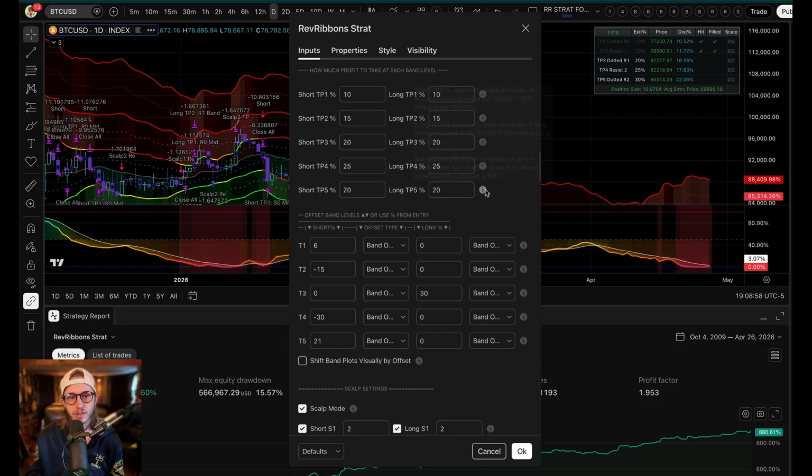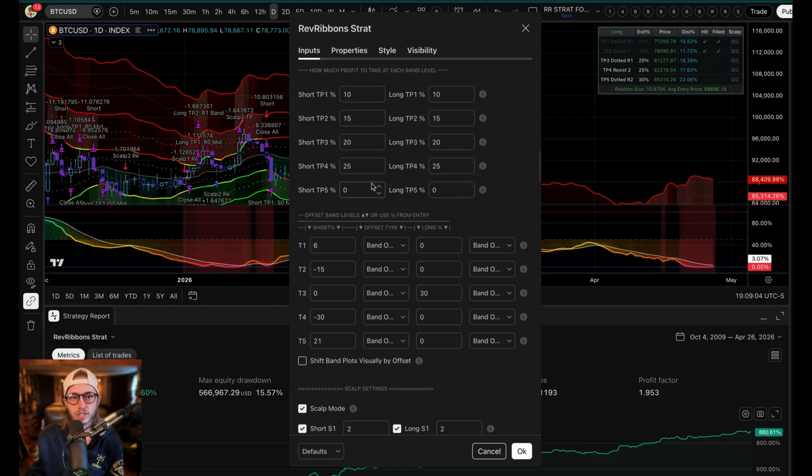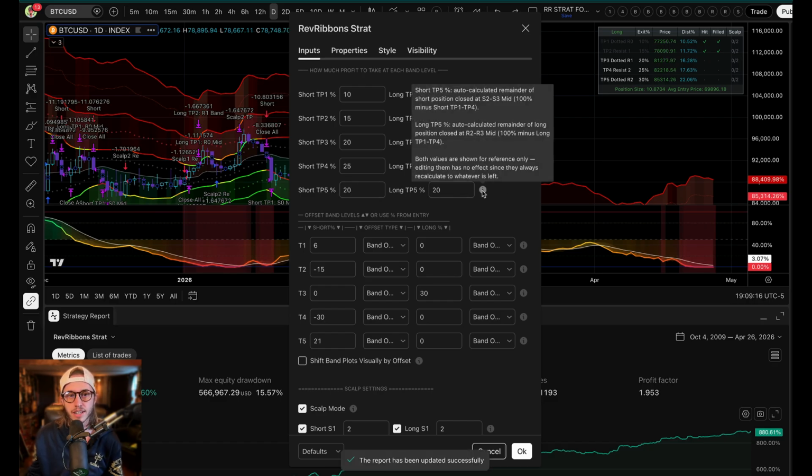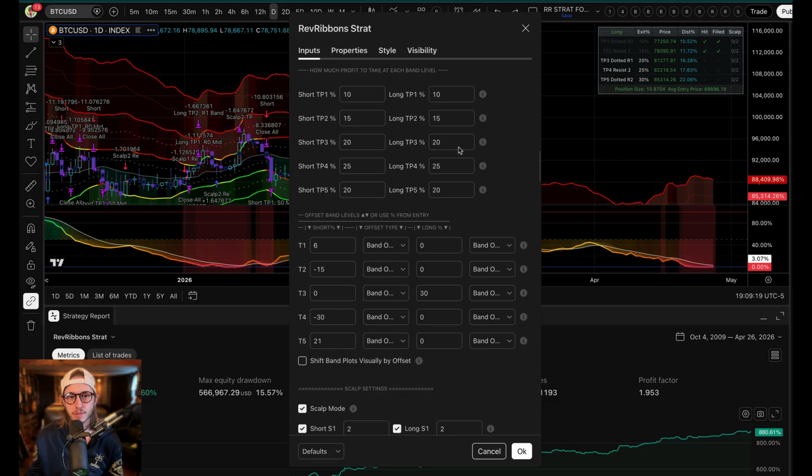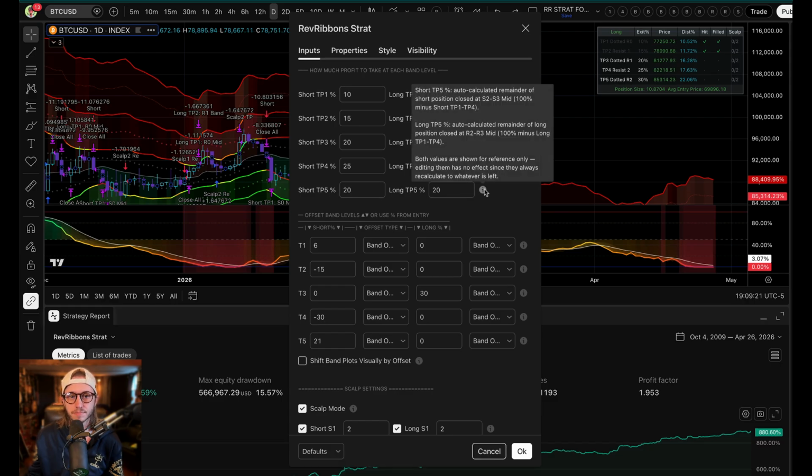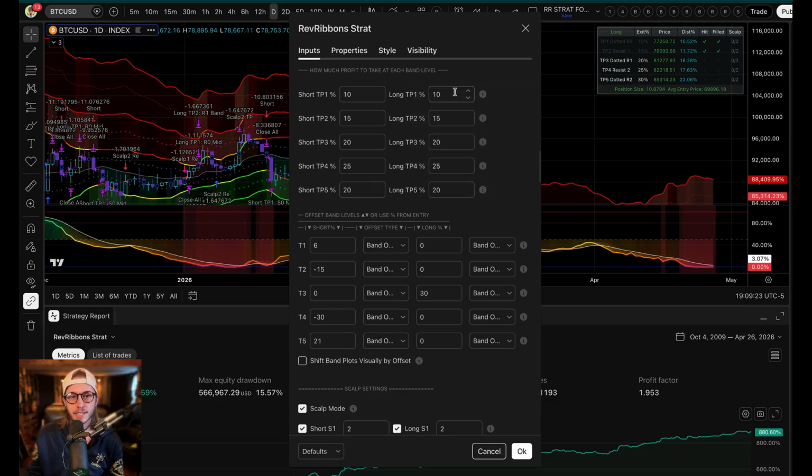Now, I should also note that take profit 5, it does not matter what value is in here. You can put 0 in here. This is always going to take profit the remaining amount that is not used up here. All right, so you can see nothing changed here. That is just helpful to have there to show it, and I need the tooltip to show what was going on. But this means absolutely nothing, because you want your trade to exit the remaining amount.